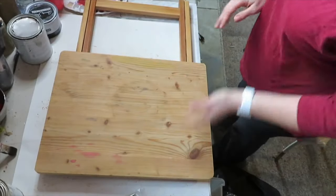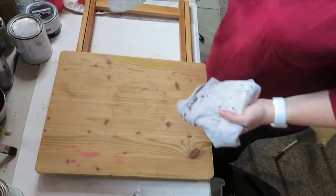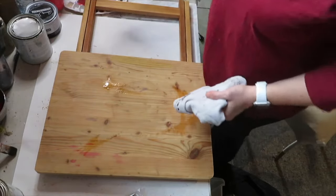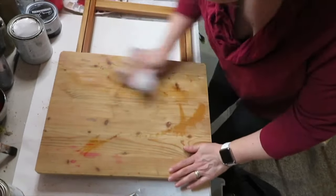So that's good. I'm just gonna give it a little wipe. I just have some water here. I'm just gonna wet it a little bit just to give it a little wipe.